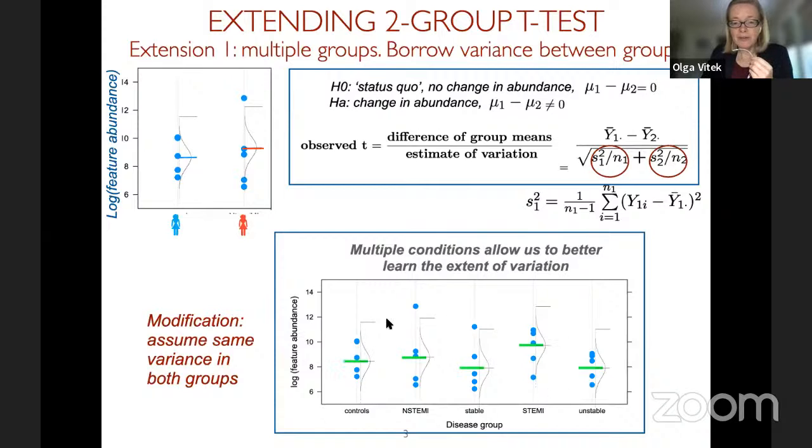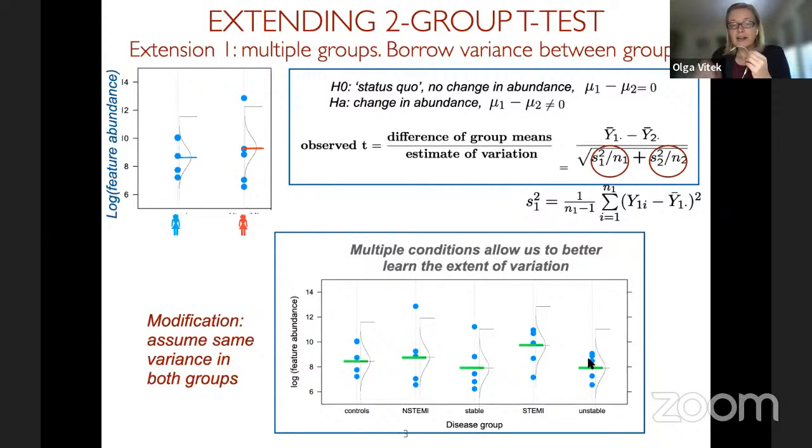So this was a collaboration that we had a long time ago with clinicians who study cardiovascular disease. So now instead of 2 groups, we actually have 5 groups. Each group has its own population mean of protein abundance. There is absolutely no reason why every group has to have the same mean protein abundance in the population. However, what we can assume is that the variability underlying each group in the population is the same. So the spread around the mean is the same in each population.